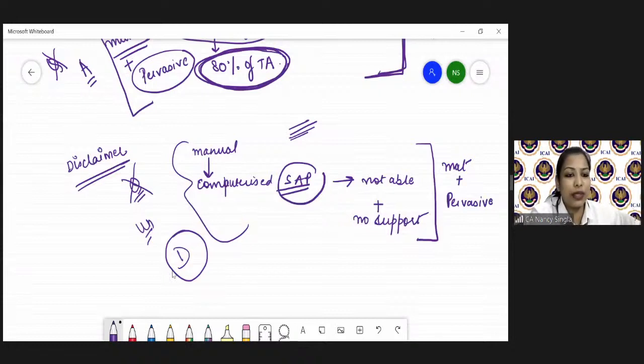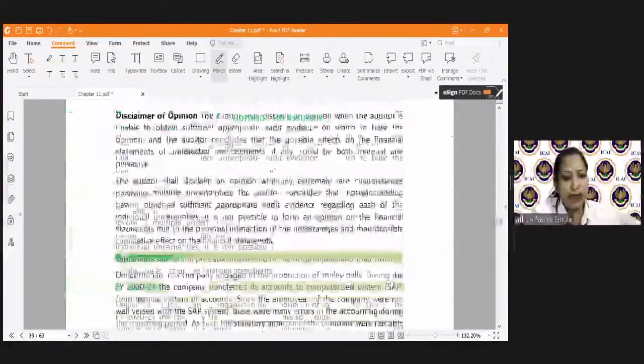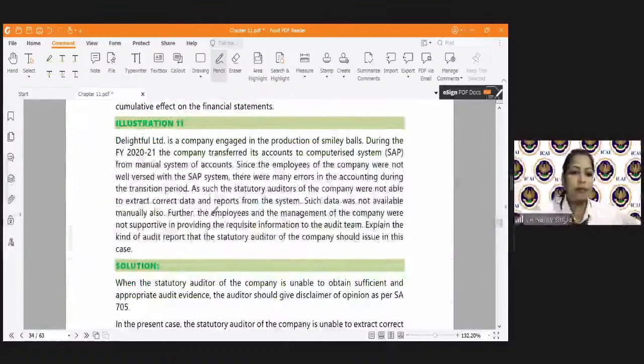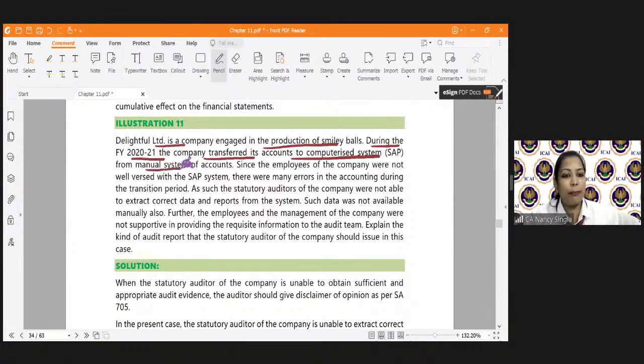Now let us just quickly have a look at this example with respect to disclaimer. See, Delightful Limited is a company engaged in production of smiley balls. During the financial year, the company transferred its accounts to a computerized system from manual. Since the employees of the company were not well versed with the SAP system, there were many errors in the accounting during this transition period.